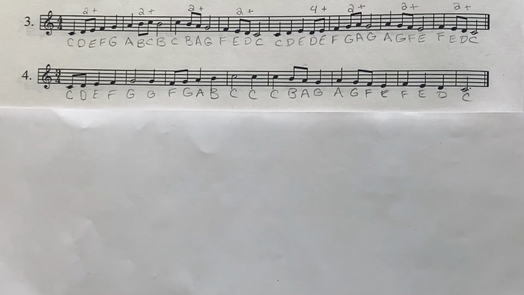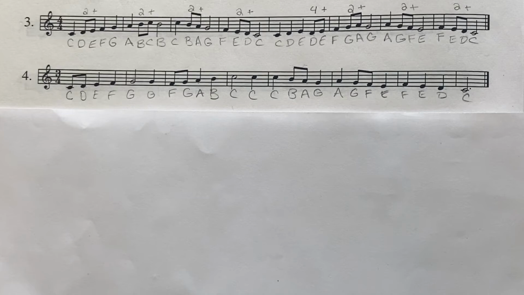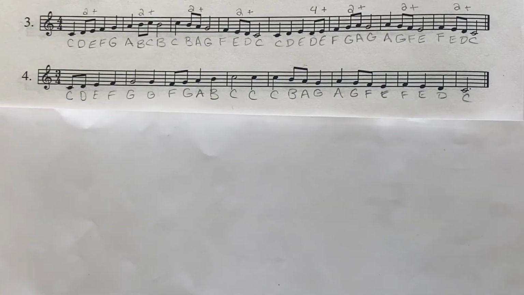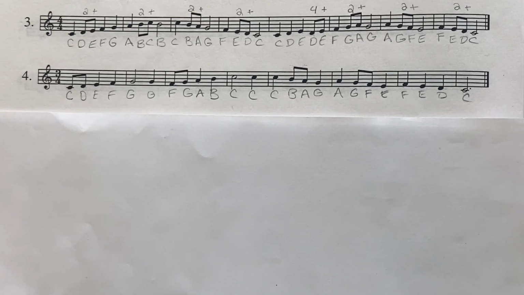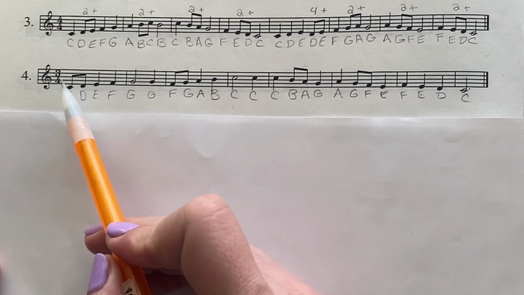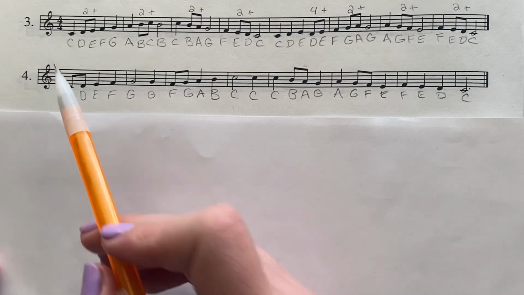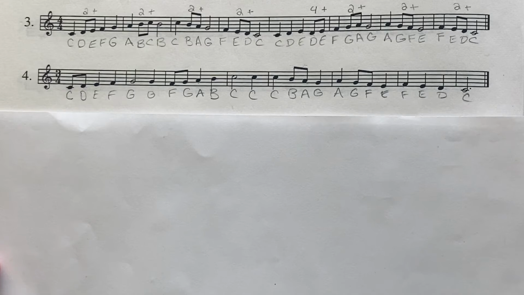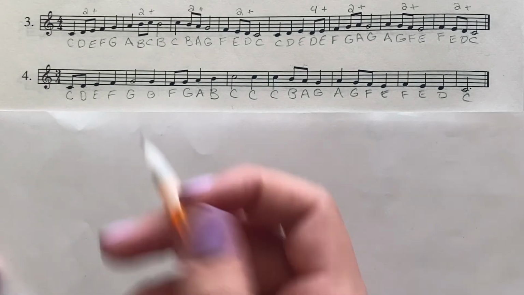Okay, so we are in 3/4 time signature, meaning there are 3 beats per measure, and the quarter note gets the beat. The 4 tells you the quarter note gets the beat, and the 3 tells you how many beats there are. Now, we're going to go over this really quickly. So again, same thing I did with the last exercise. I'm only going to put the 1 and 2 and 3 and ands over the ones that are eighth notes to get us used to seeing them and knowing how to clap them out when we do that.